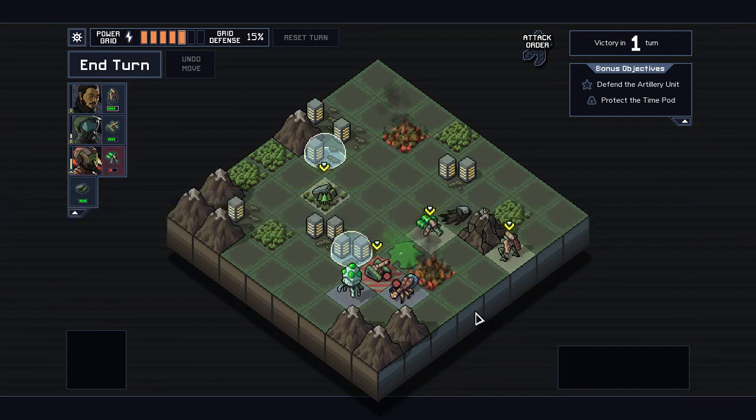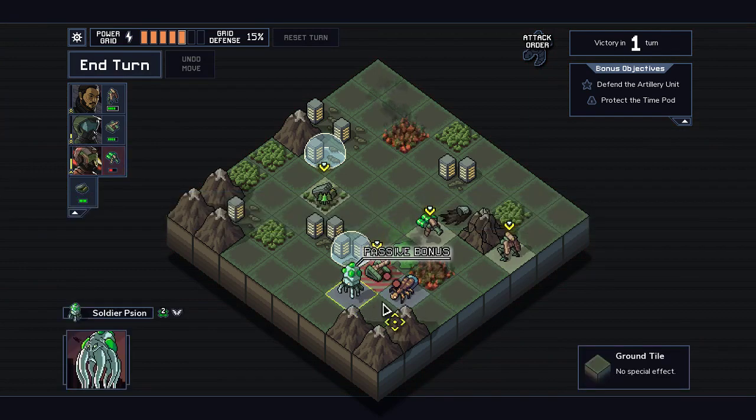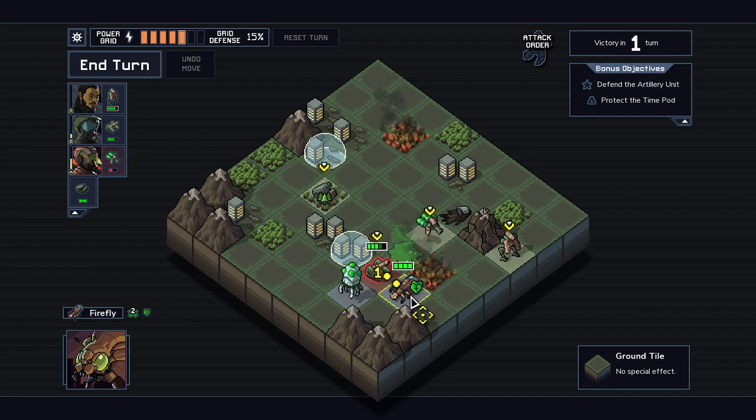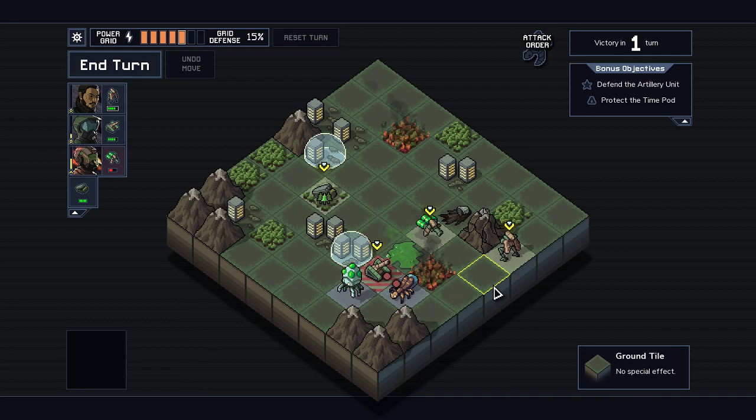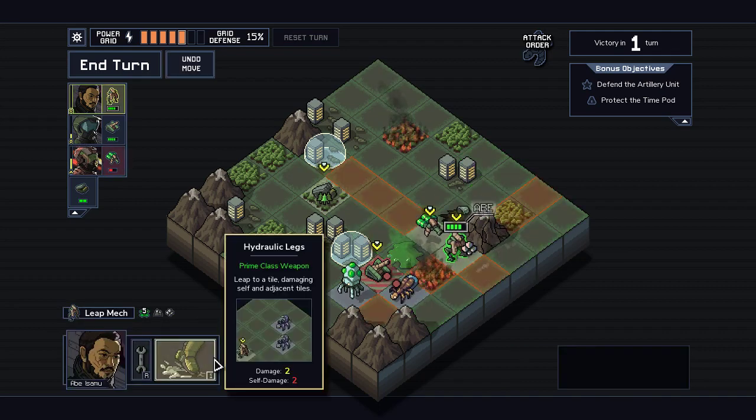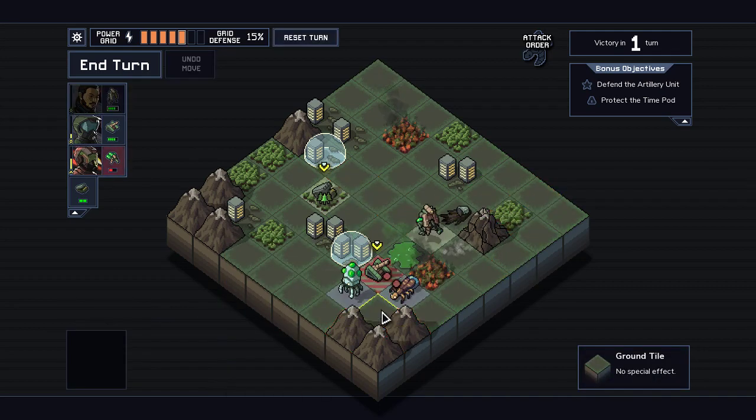Okay, well, let's see. I can leap into this square, killing that guy, pushing this guy into fire. And then I can kill it with artillery to share the experience. Okay, let's not overthink it. Let's just jump in and do it.